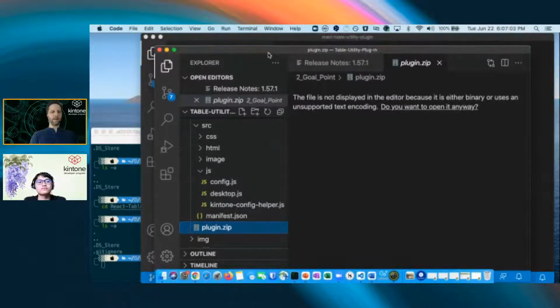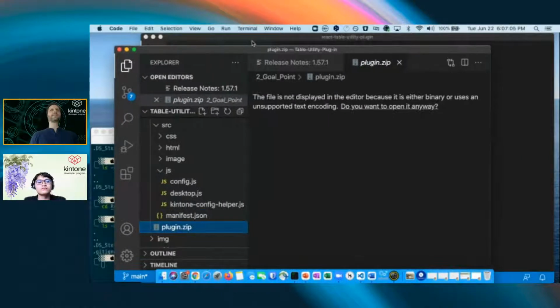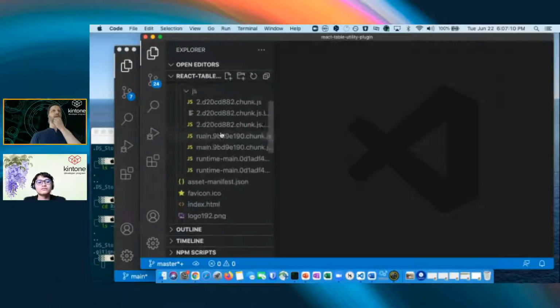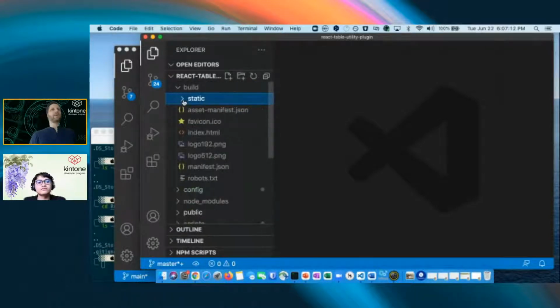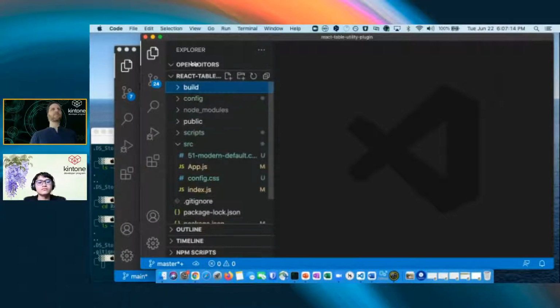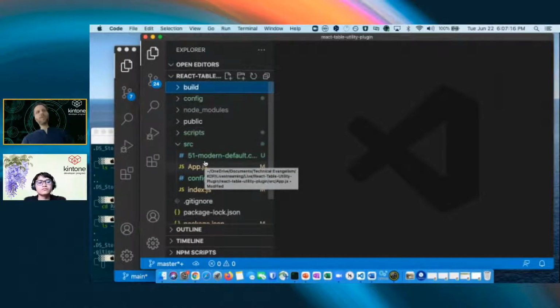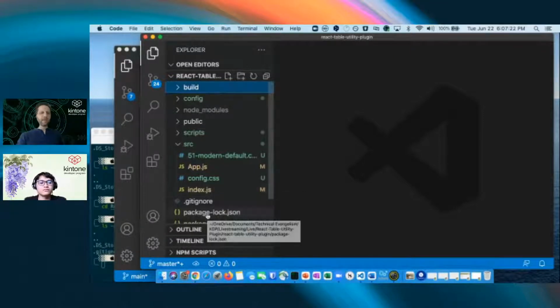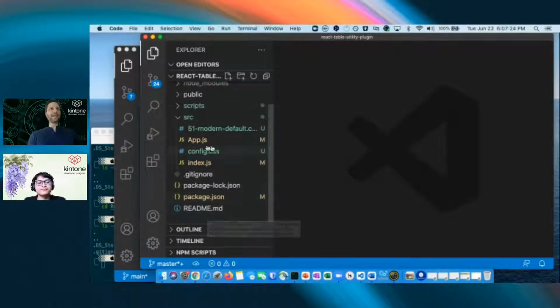All right, cool. So let's flash back now to the React table utility plugin. Here I am with my boilerplate code. Let's make this a little bit simpler right now. So what we did was we spun up npm create React app. We had some boilerplate and we started to modify it to meet our needs.